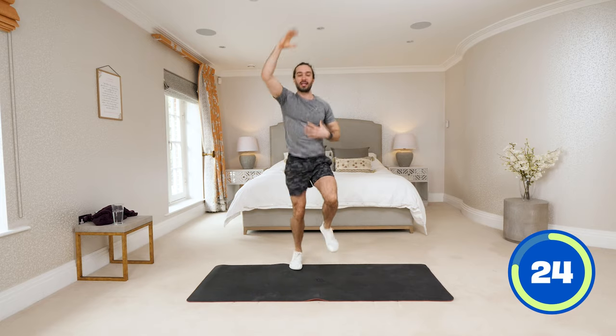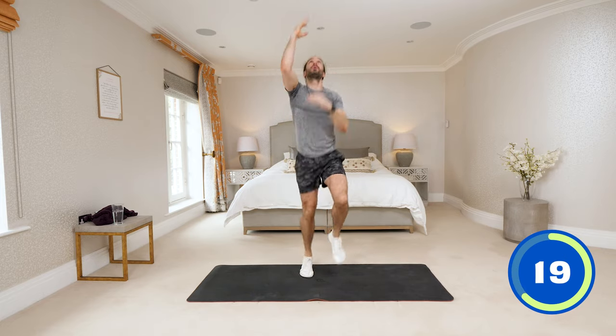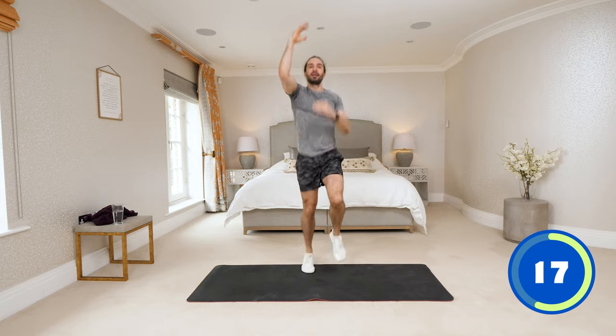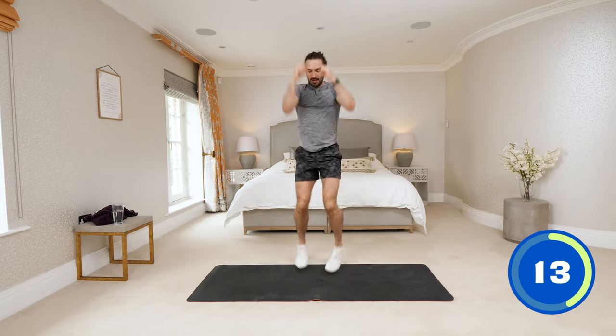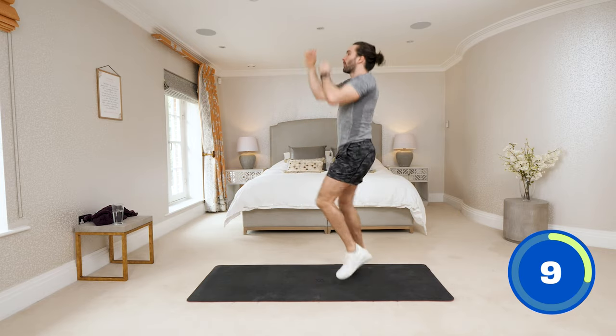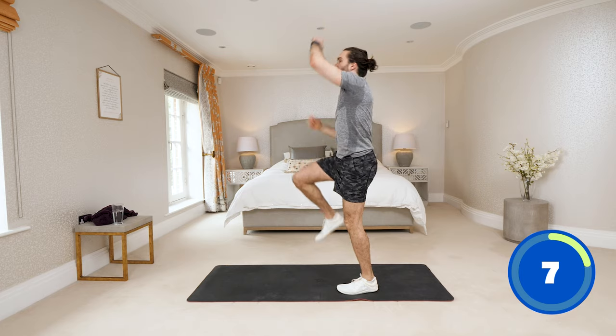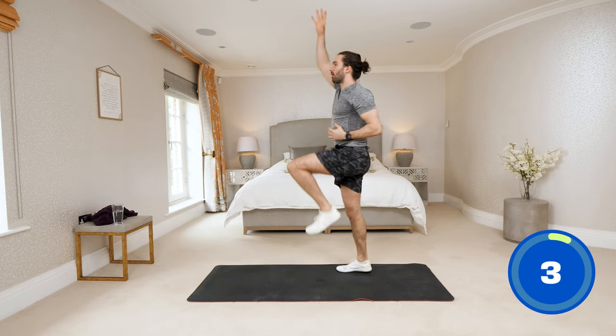Getting the sweat on now, let's go, keep it up. Right, let's push, 20 seconds on the clock. So knees up. Go as quick as you can. Try and stretch up nice and high. Remember, if you need to slow it down, you can do half and half. Whatever works for you, just get that heart rate up.